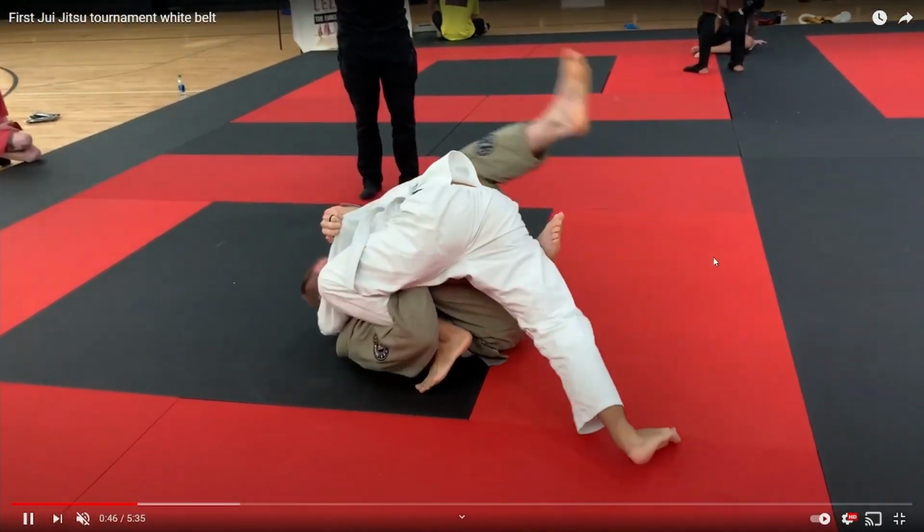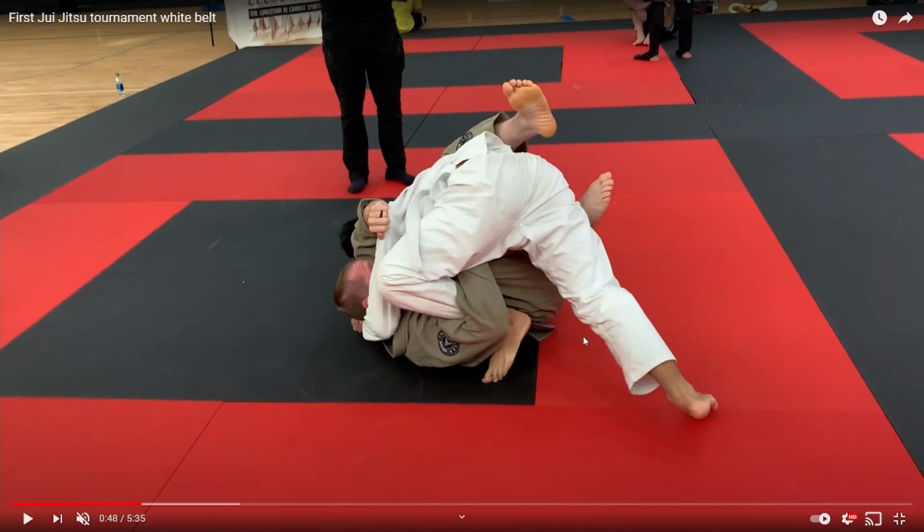And now he starts trying to recover guard. And then notice this position. The guy on bottom is doing a really good job of having his knee deep inside. Okay? However, he's hooking around the leg with his right arm, as opposed to it being a frame.